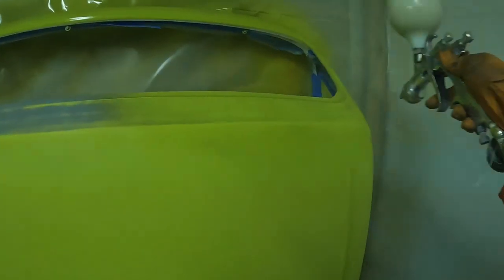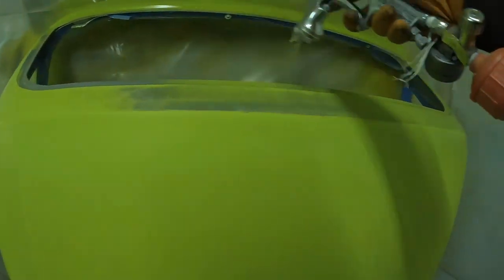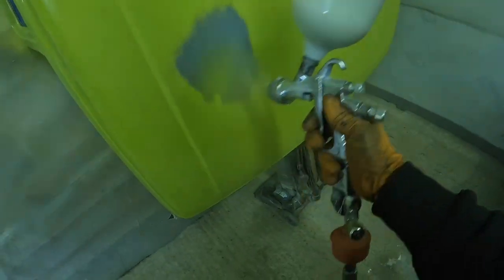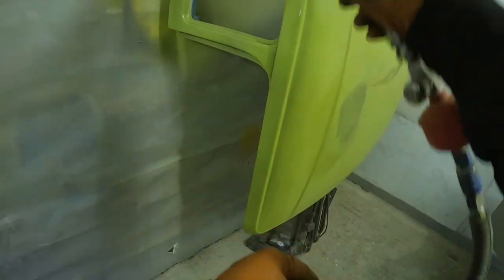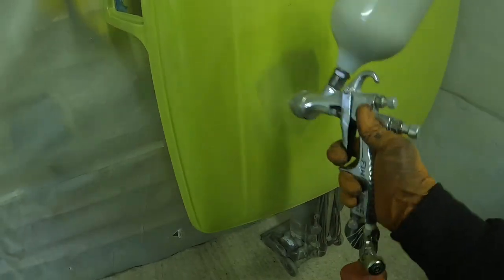Hence why the way you'll see me spraying a lot of the time is coming right off the edge of the panel, letting go, waiting for the pressure to build up, and then bringing it back on and trying to get a full pass across the panel wherever possible. But as I say, at this point I'm just trying to cover up a lot of those primed areas, those darker areas that could risk showing through, and you wouldn't get that car out in the sunlight. You're going to see those a mile away. So we want to make sure all that's covered, so we've got good opacity and good coverage. I'm just going over that larger primer patch on the roof now. Then we go for a few others on the car, and then it's going to be time to get onto that front end bonnet and see how we get on with that.